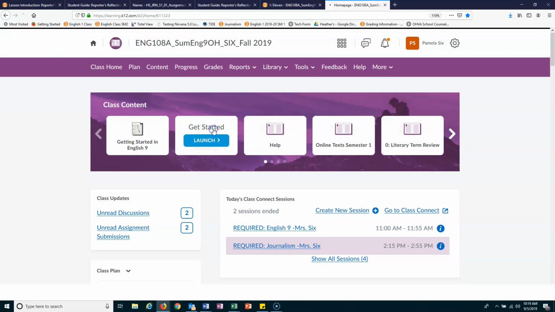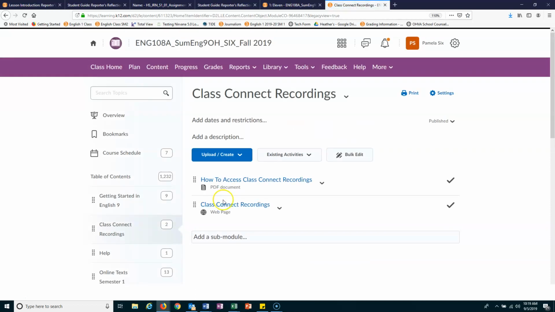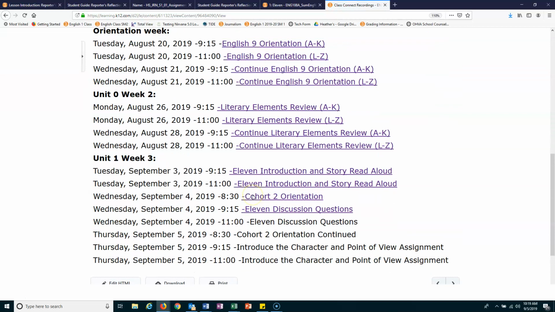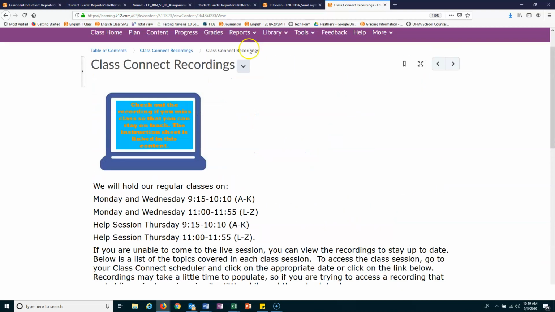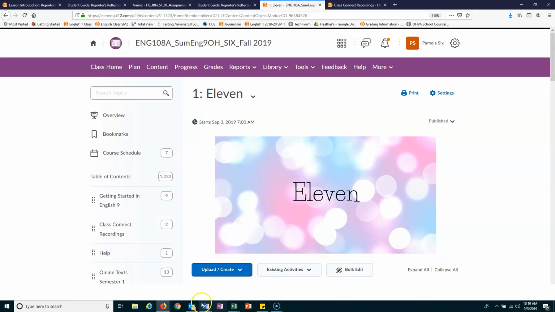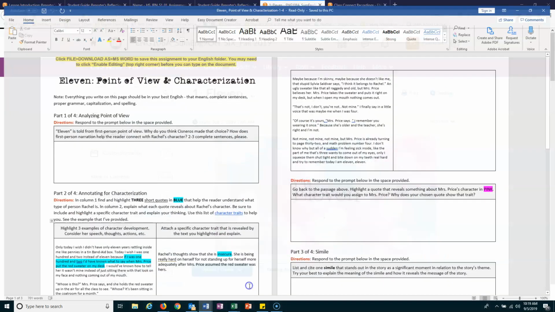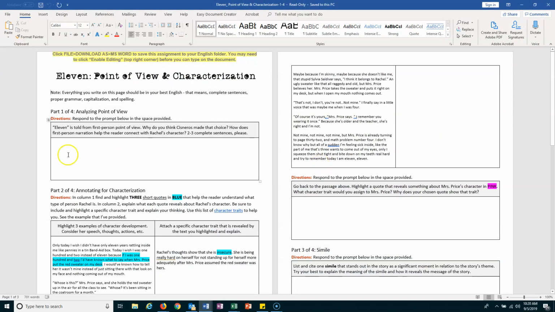And we stopped and did some kind of think alouds as we're reading and things like that. So you have the availability to watch that recording if you are not in session with us, but hopefully you are in our session. So that is located, sorry, I should have these pulled up. That is located here. And this is the 9:15 class, and this is the 11 o'clock class. So pretty much the same, so whichever you would like to read. Okay, so with that, I've pulled up the assignment.